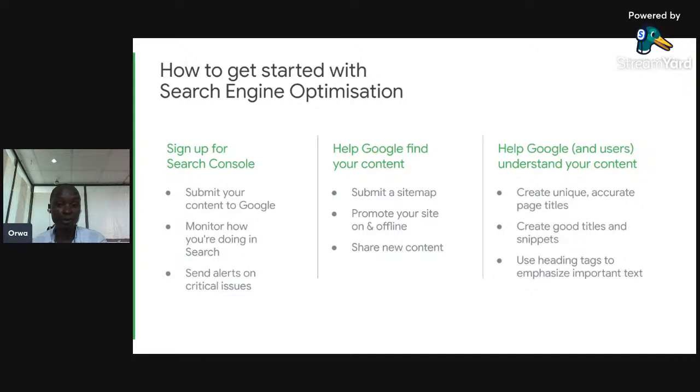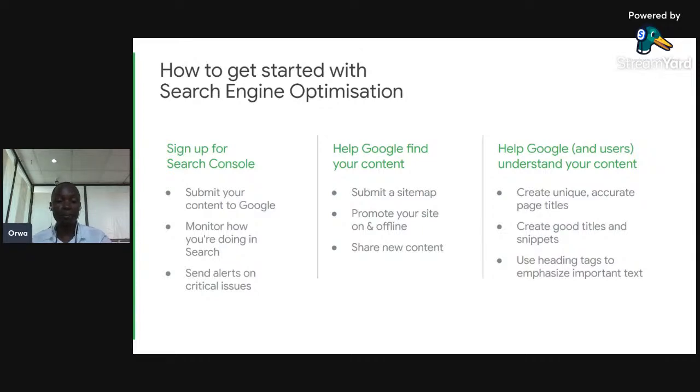Another thing, you need to promote your site on and offline. What do we mean by this? Site promotion offline and online. Offline means you tell people about it. Hey, my name is Orwa. I have a website, the name is orwa.com. That is offline promotion of my website. And online means in the digital platforms where you are, it could be Facebook somewhere, you let people know that you exist and people could follow you, people could go to your website, right? Wonderful. Now that one is understood.